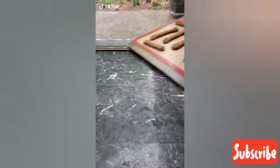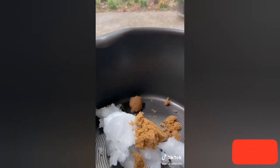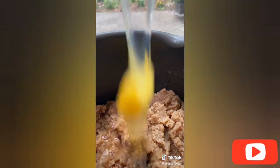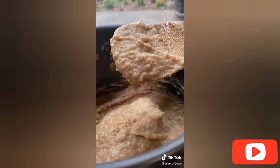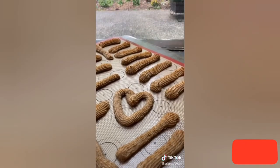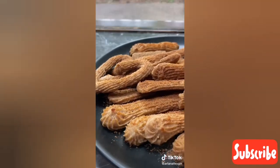Hey everyone, it's Ariana and today I'm going to show you how to make these puffy and delicious oven baked churros — one of my favorite desserts of all time. In a saucepan combine a third of a cup of coconut oil or butter, two tablespoons of brown sugar, a pinch of salt, and a cup of water. Bring to a simmer then add a cup of whole wheat flour and mix with a wooden spoon until you have a dough. Let it cool slightly, then add a teaspoon of vanilla extract and two eggs one at a time, stirring until the dough is smooth and sticky. Transfer to a piping bag with a jagged tip and pipe onto a non-stick baking sheet in whatever shape you like. Bake at 350 for about 10 minutes and then put under the broiler for the last couple of minutes to get nice and crispy. Top with cinnamon and coconut sugar.